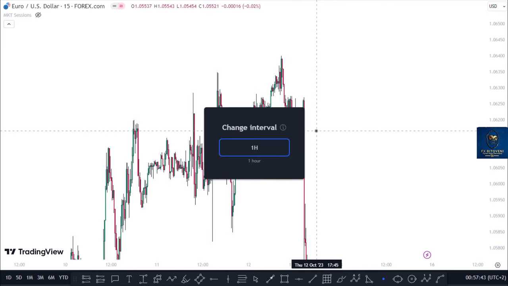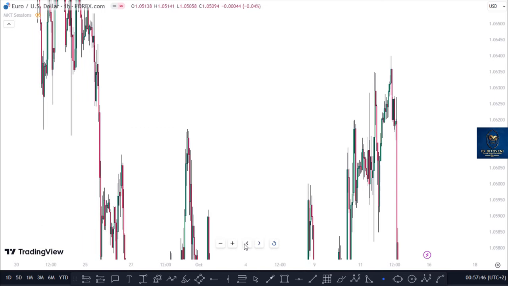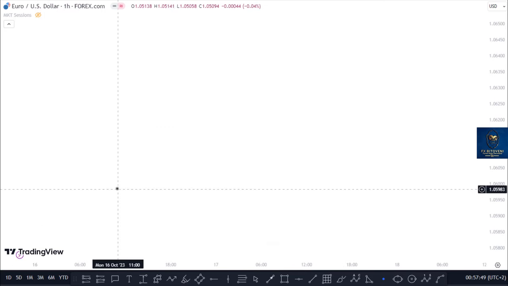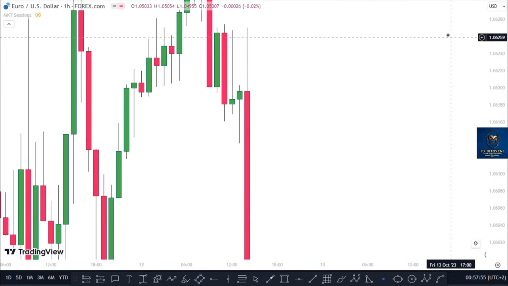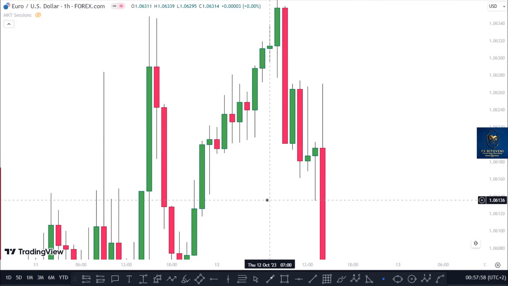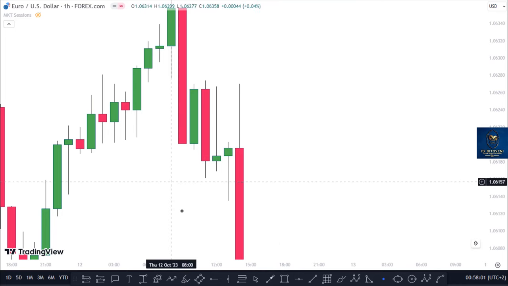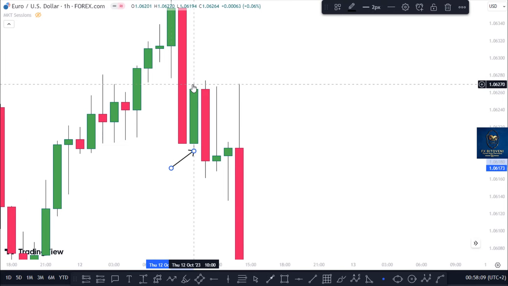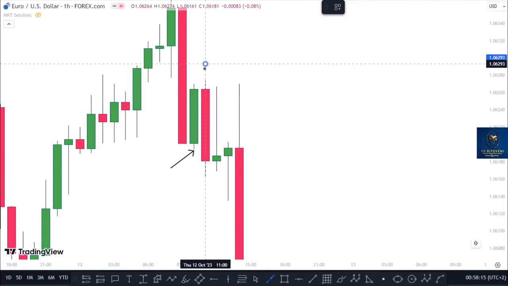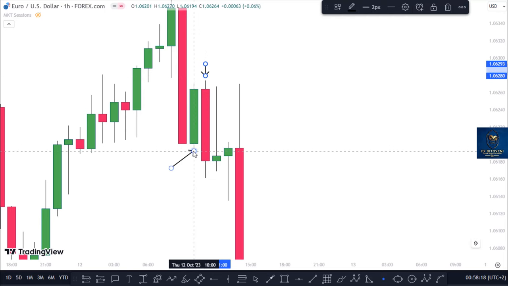On a 1 hour time frame, manipulation was clear. Manipulation was clear here, as you can see. Price traded higher, reaching our zone. Then we have what? We have a negation forming on this area, breaking the low. Others are here. Institutions are joining the move right here. They are here.